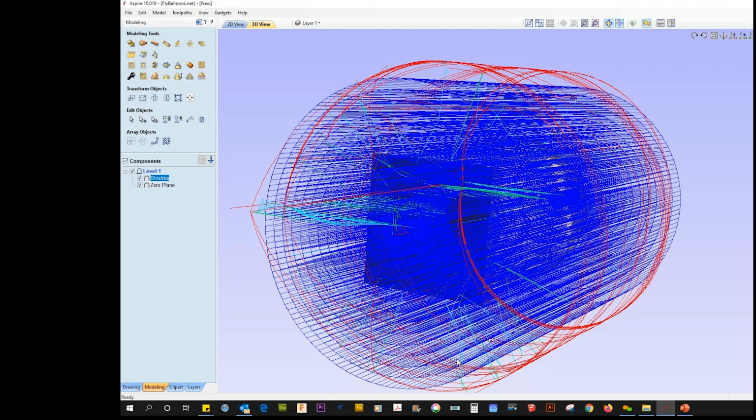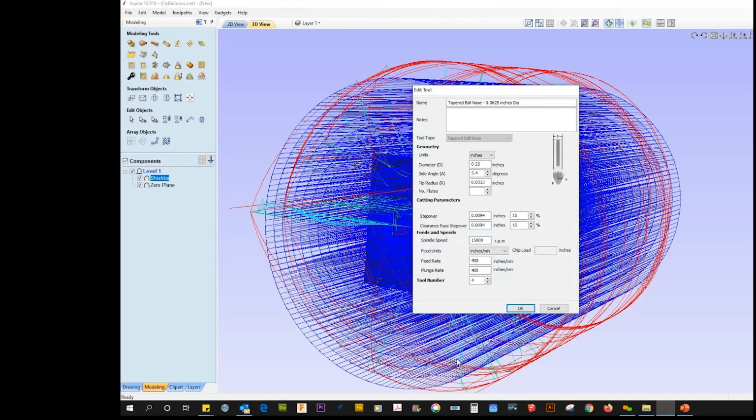Let's add a finishing toolpath to it. So I'm going to add a 16th inch tapered ball nose. I run a little high, so normally I run my spindle speed at 15,000 RPMs, regardless. My spindle tops out at 18,000.